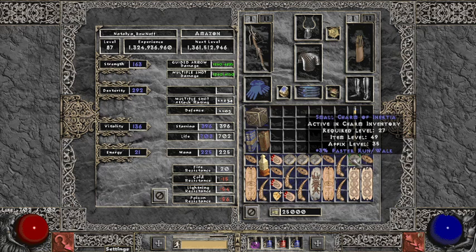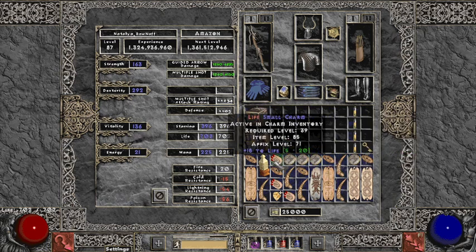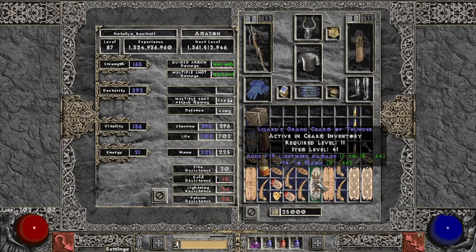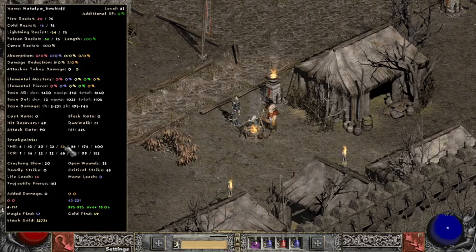The charms I'm not gonna really waste too much time on. It's day 5. They're all pretty crappy. It'll get there. It'll get there with time. So this is kind of what I'm rocking with for the FHR.